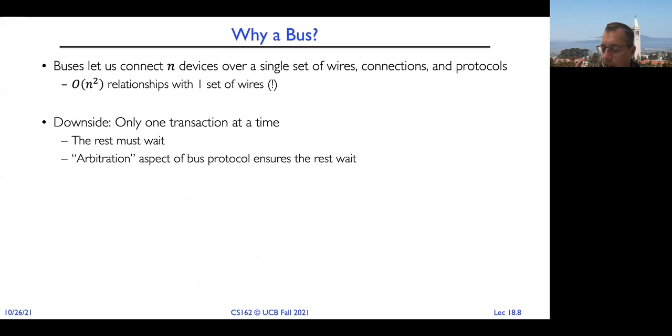This is very important. It may seem obvious. Of course, it's a bus, right? But think about what the alternative is. An obvious alternative would be to connect every device to the processor. And if two devices have to communicate among themselves, you're also going to connect them to each other. The problem is that in the worst case, with n devices, you can have n square connections. You don't want that. It's very complicated.